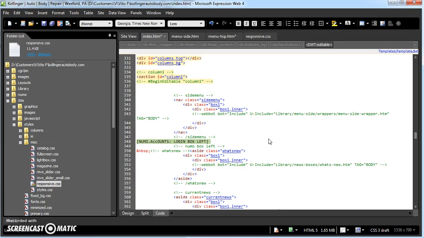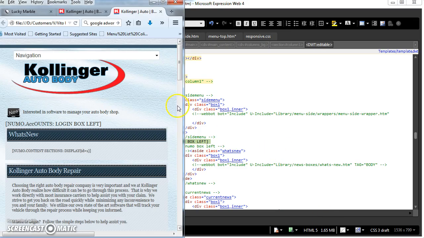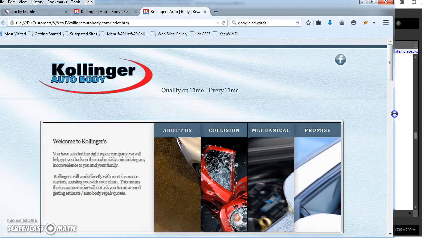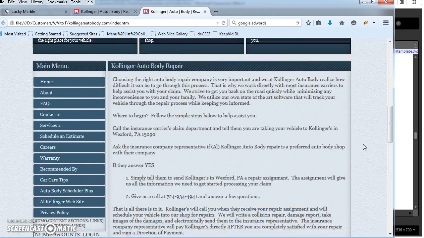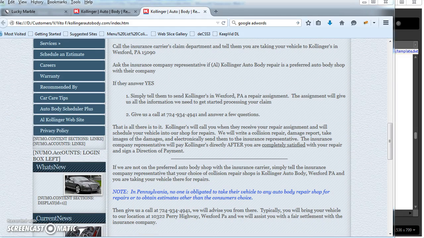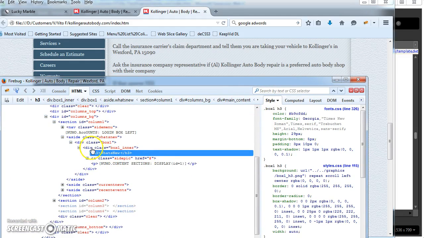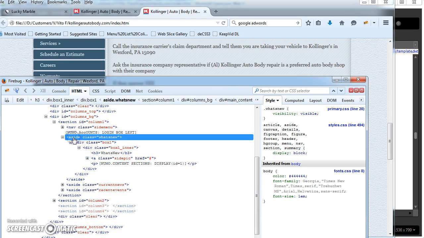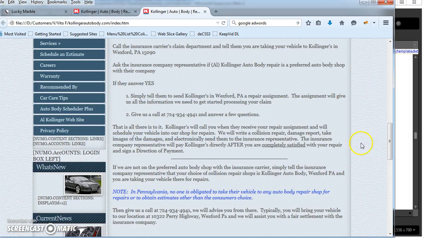So if you wanted to hide it in mobile, just right click and inspect the element and figure out what the actual... See, right here we have an aside called news box. Just figure out what the class name is of that login box and then you can hide it in the responsive if you don't want it to show up.